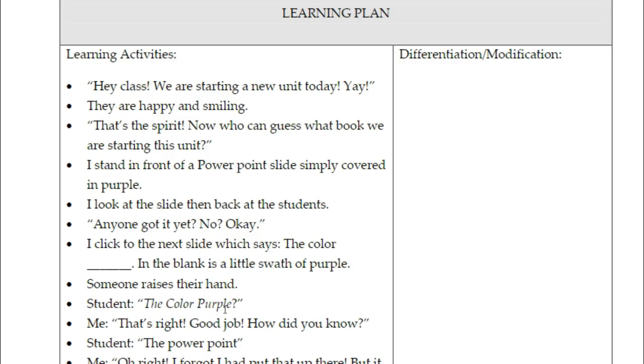You need that common human experience. This is the place where, especially with literature, it's going to be really fun. I want you to get creative. Think about the themes in the text and prime the kids to think about those themes, okay? So in The Color Purple, right, there's this reverence for life. There's women's rights. They discuss a lot of racism and abuse. There's just some pretty big, heavy topics that you could really prime the kids for thinking about.